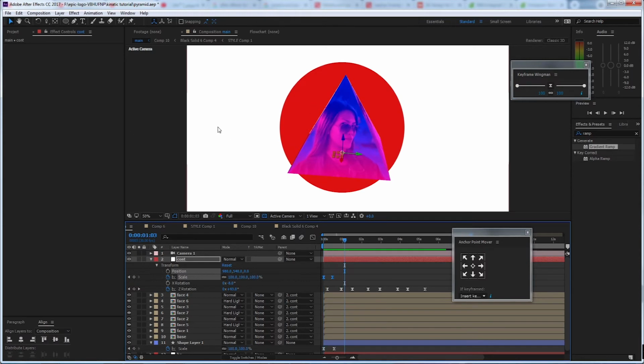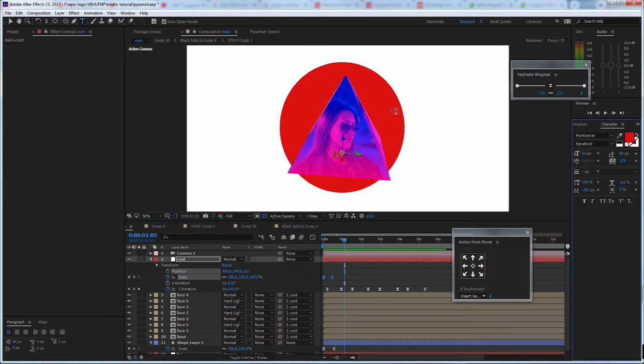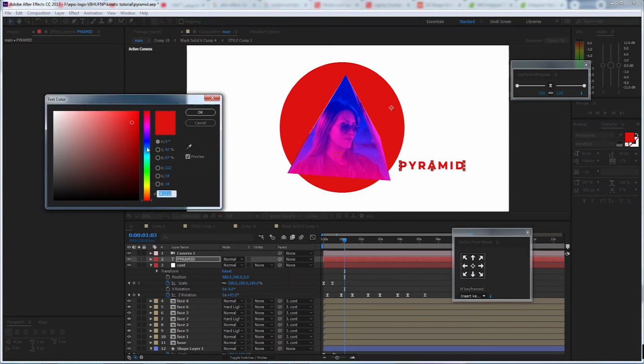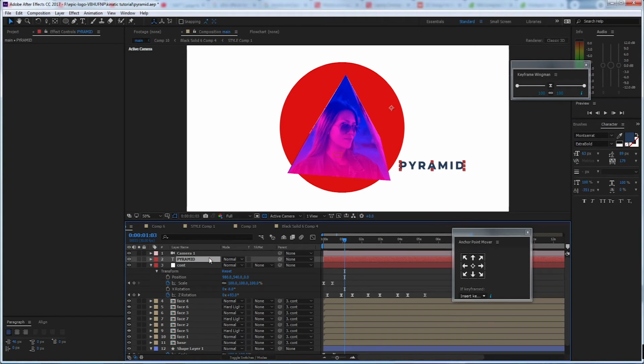Alright, so let's now bring the text, and let's write pyramid. I'm not sure what the color was. Well, let's say this color, and move the spaces. Let's increase the font.